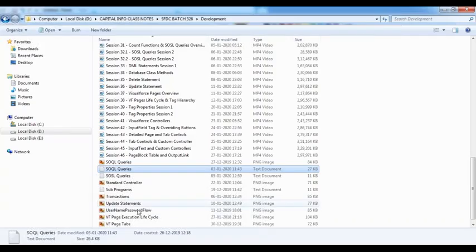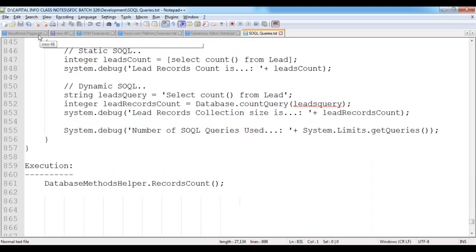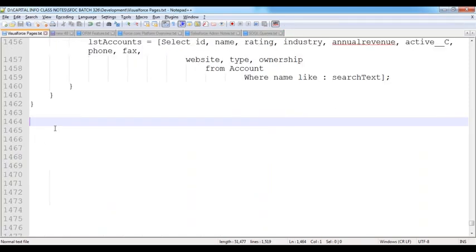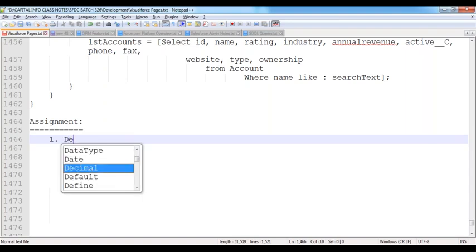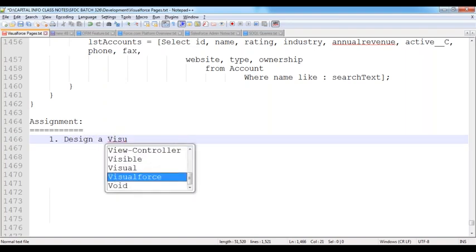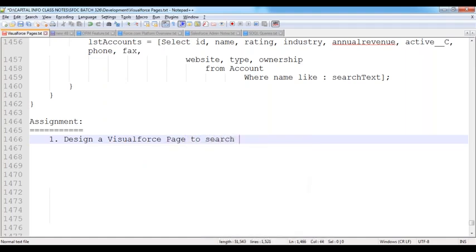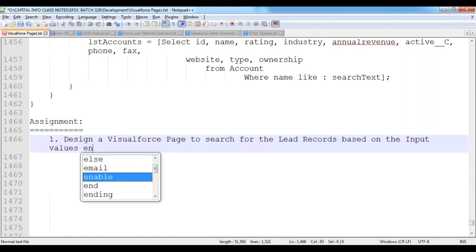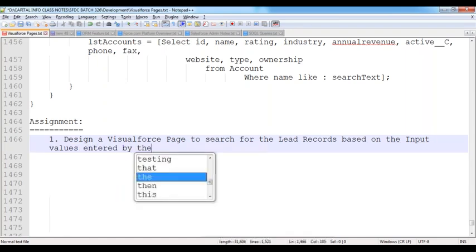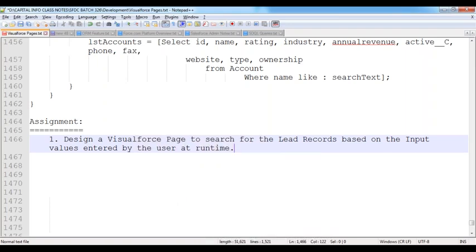Now, make a note of this use case. Design a Visualforce page to search for the lead records based on the input values entered by the user at runtime.